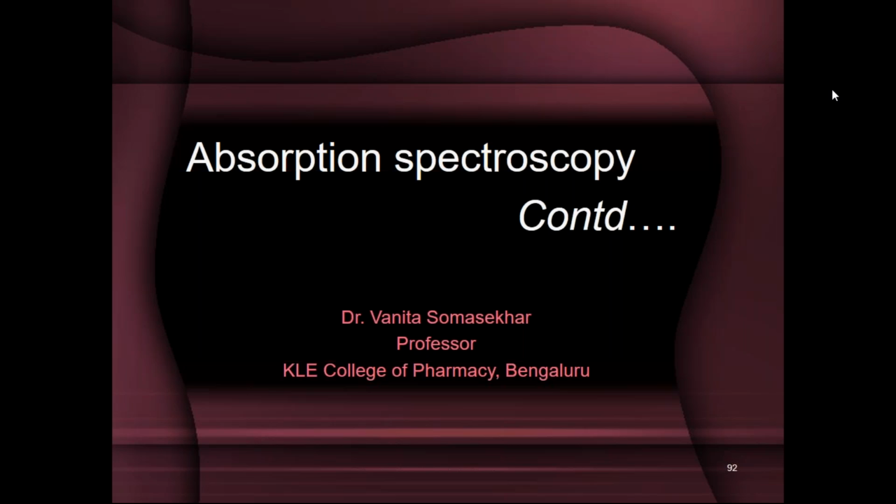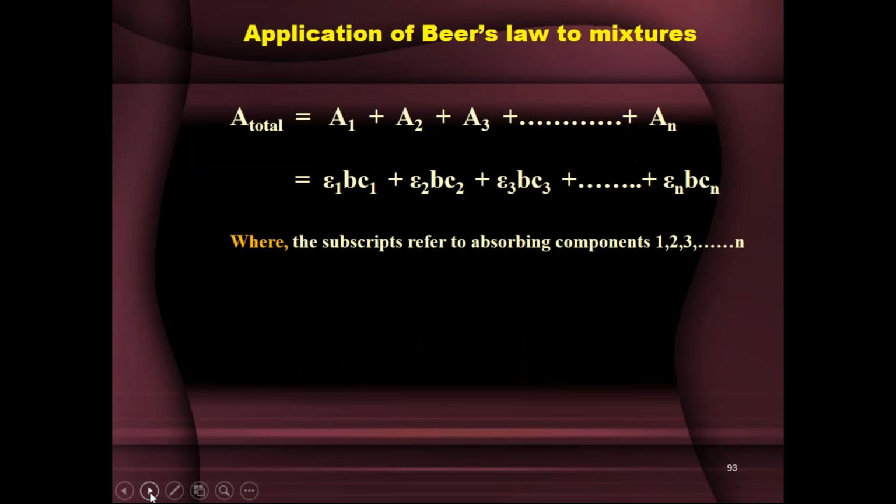Yes, good morning, students, and we'll start from where we left off in our last class. So last class, we were discussing Beer-Lambert's law. We have seen what each of the two laws state, that is, what is Beer's law and what is Lambert's law. We have also seen how to derive an equation for the combined law, Beer-Lambert's law.